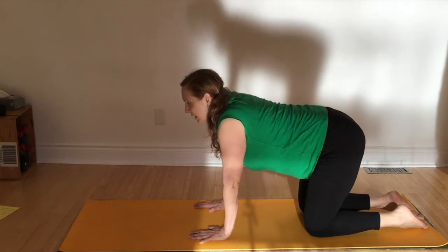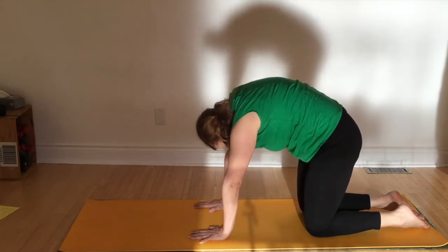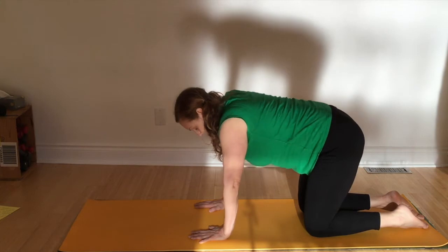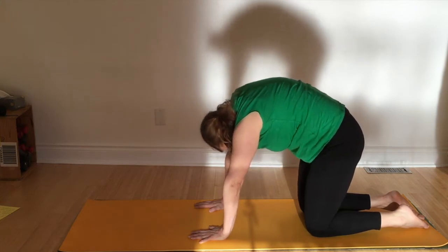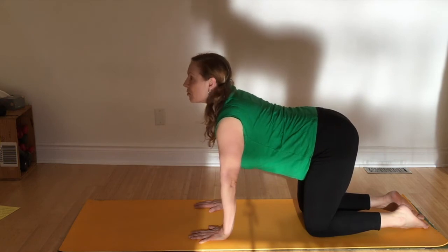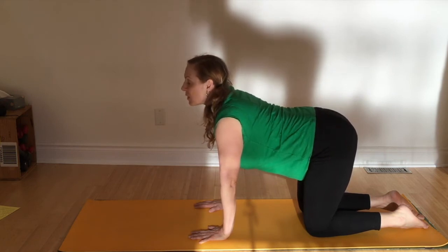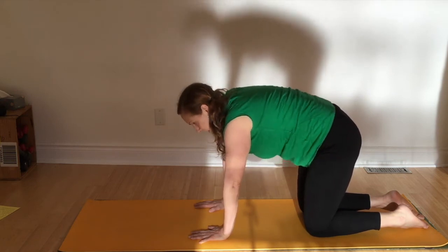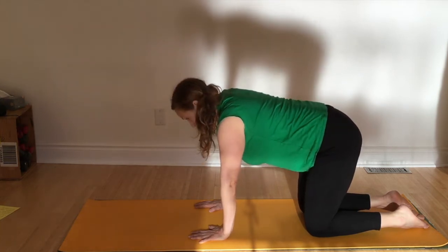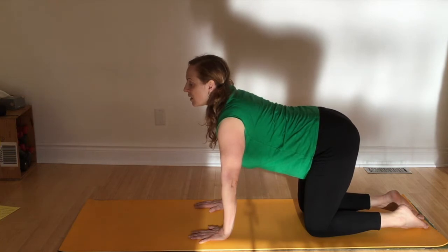And again, inhale, look towards your baby. Exhale, hug your baby in. Inhale, look towards your baby, and exhale, hug your baby in towards you. One more time. Inhale, look towards your baby, exhale, hug your baby in.